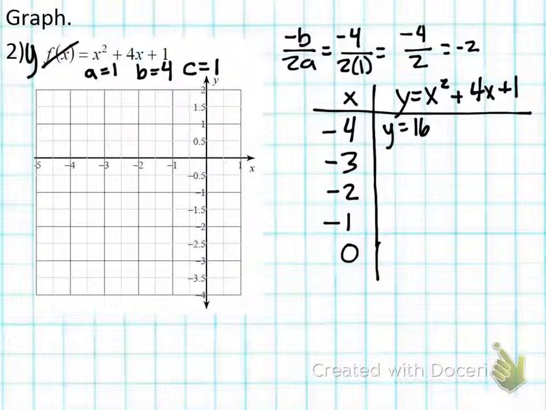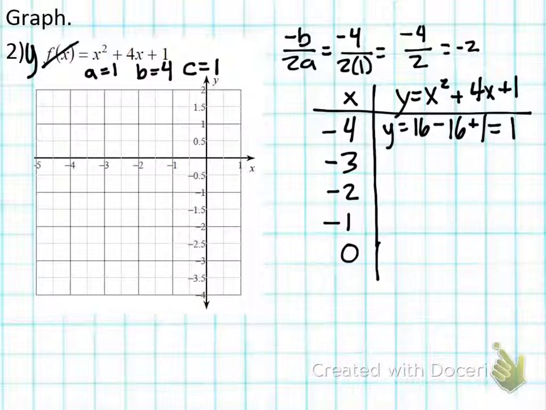Okay, so plugging in -4 for x in each of these values. x squared gives me 16, plus 4 times -4 gives me -16, and then the plus 1 just drops down. So 16 minus 16 cancels out, and I get 1. So y equals, plugging in -4 for x, -4 squared gives me 16 for the first one. We're good after that? Okay.